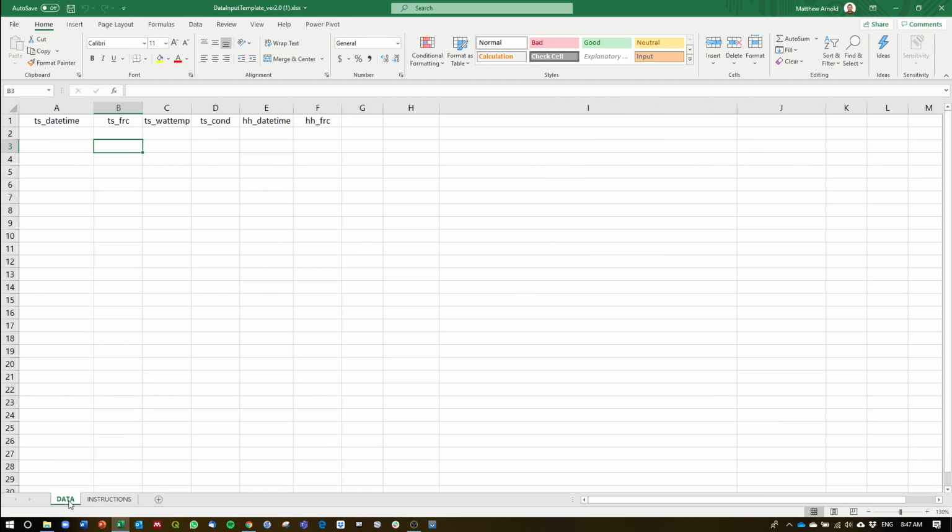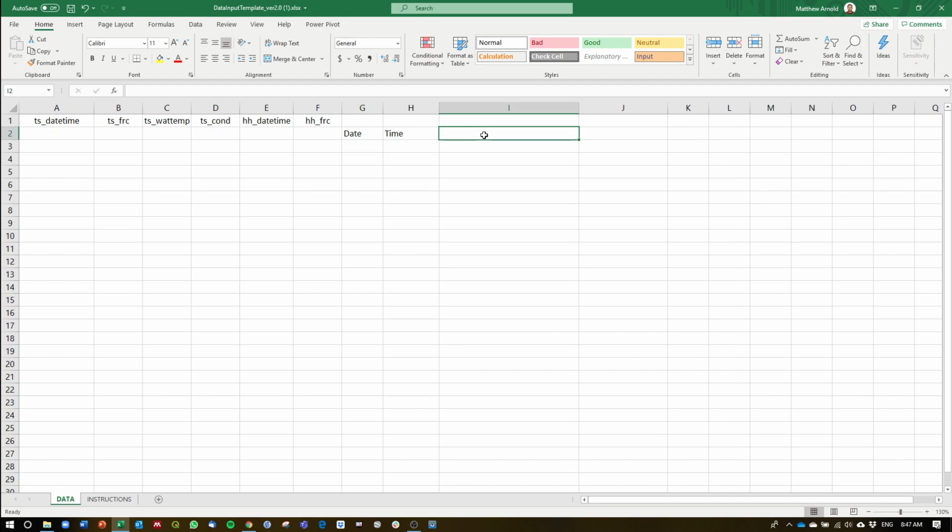This seems easy enough. The only problem comes if you have your data already organized, say with the date in one column, let's show an example here, and the time in another column, and you want to combine these two into one column.